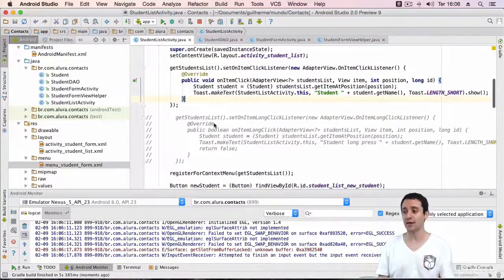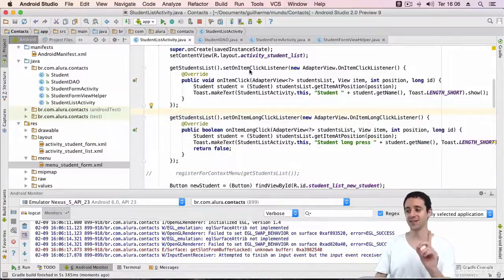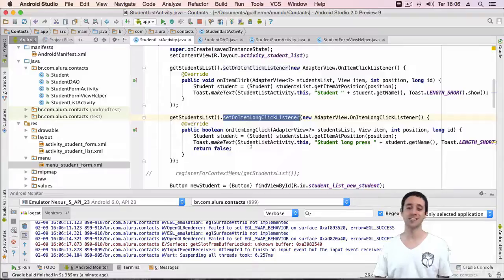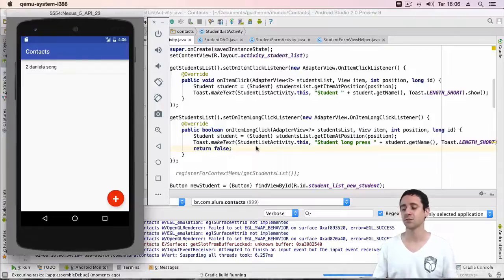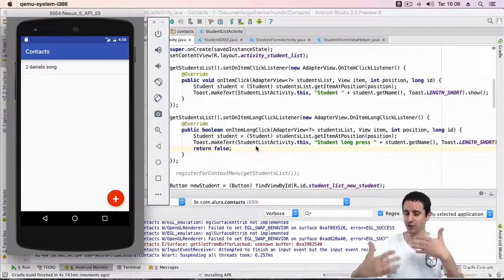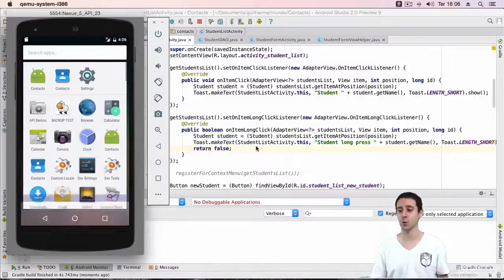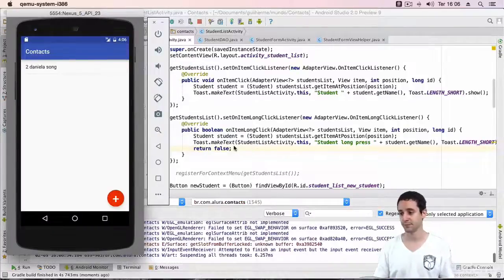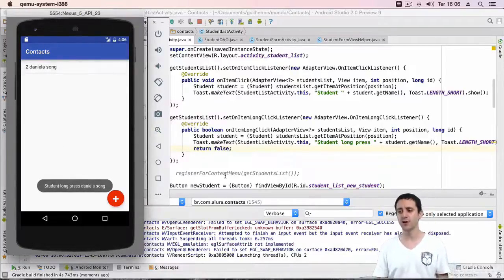But what happens if I don't have a context menu, but I have both the click listener and the long click listener? What happens in this case? Returning false, of course. So let's see. We'll see several combinations and then get the whole idea of what is happening. Let's hold down. Student long press.